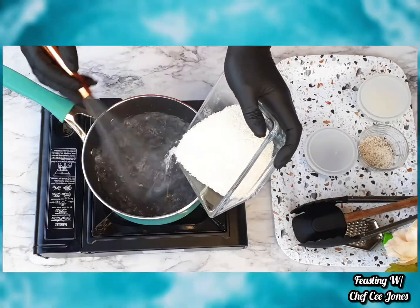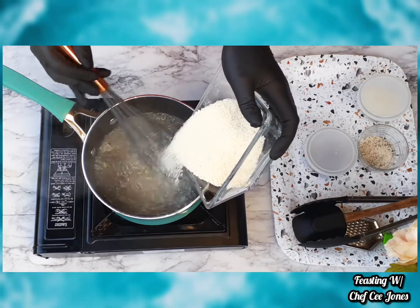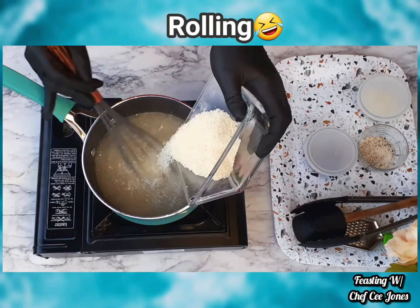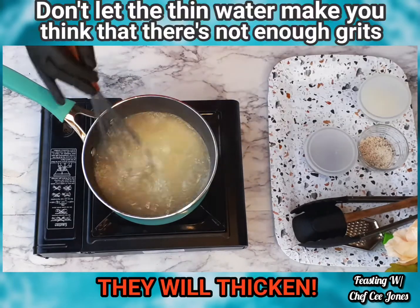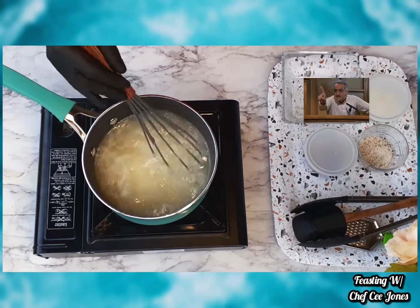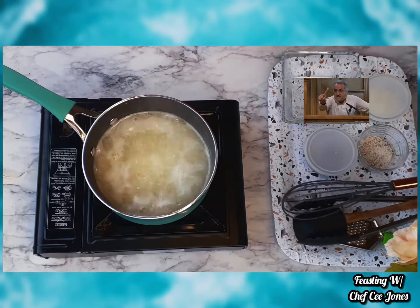5 minutes to be exact. Slowly add that in. Do not pour it in. You have to take your time when you add your grits to your rolling, boiling water. Because if you just throw your grits in there, you will have chunks and lumps. And my best friend does not like lumps in the grits. The plate will be returned.